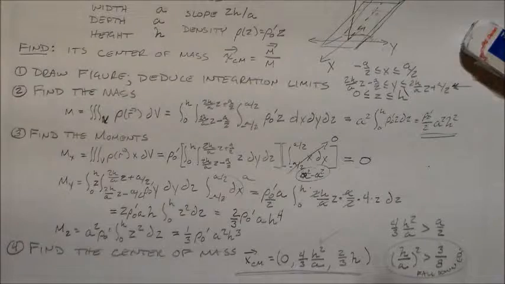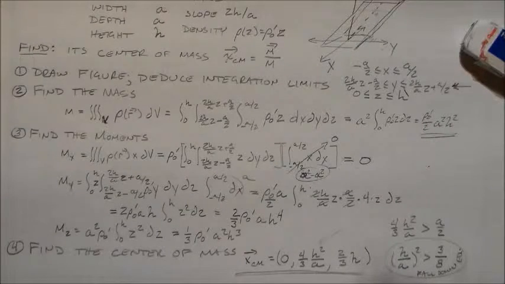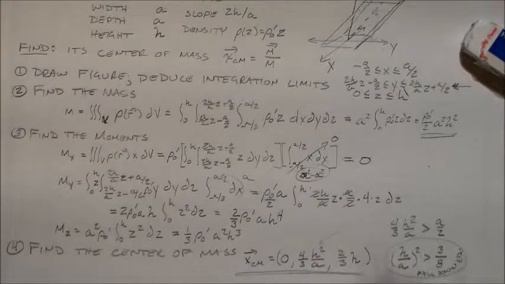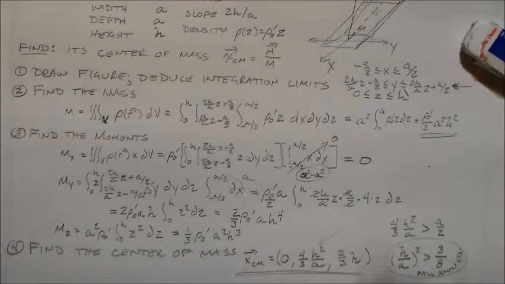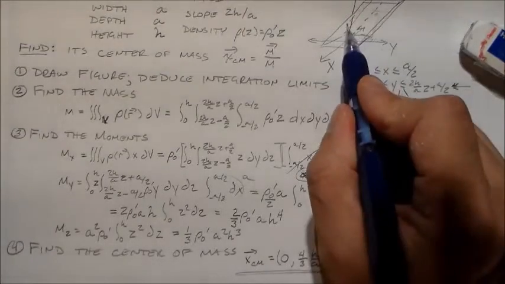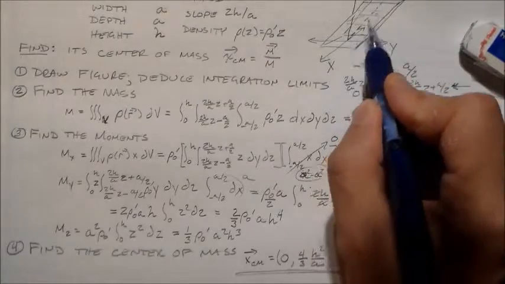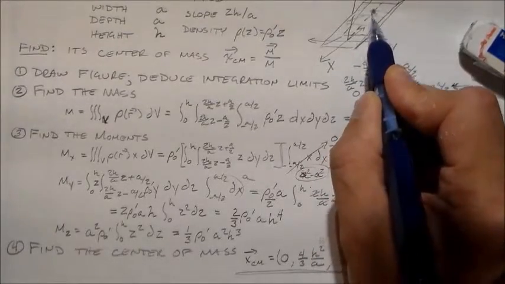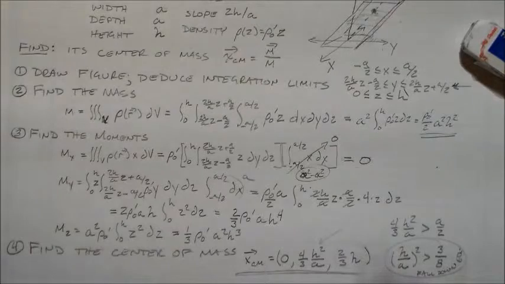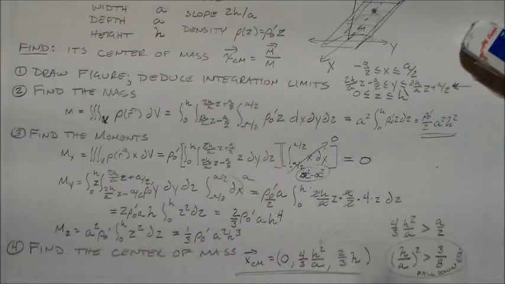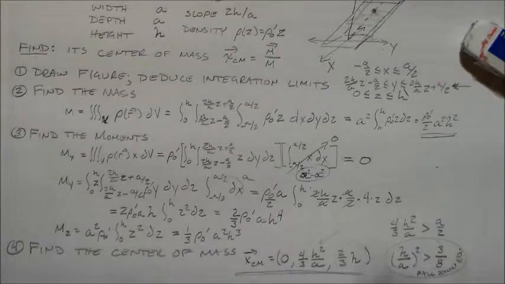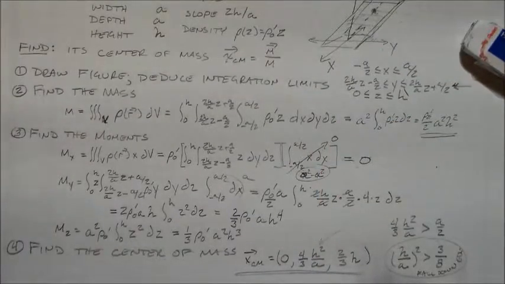Again, if you took physics two with me, you know that I love to give problems where you have to figure out a condition. And I think that's probably the best kind of problem that you can ever have is to sit around and try to figure out under what condition is this or that or the other thing happening. Now we do see something here that we think is reasonable. Because it's getting more dense up here, the center should be higher than the centroid. And the centroid was exactly in the middle. This is about two thirds. That's actually completely reasonable with the linear density thing.